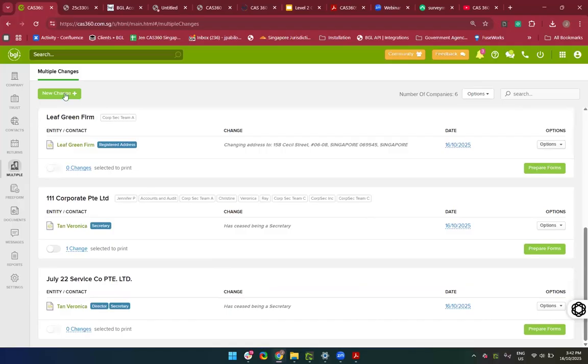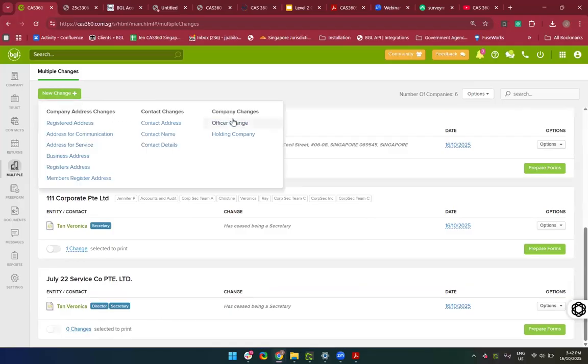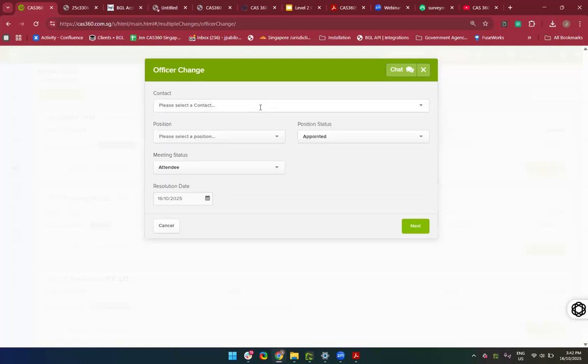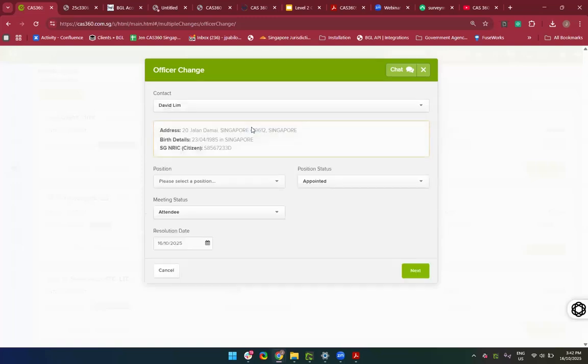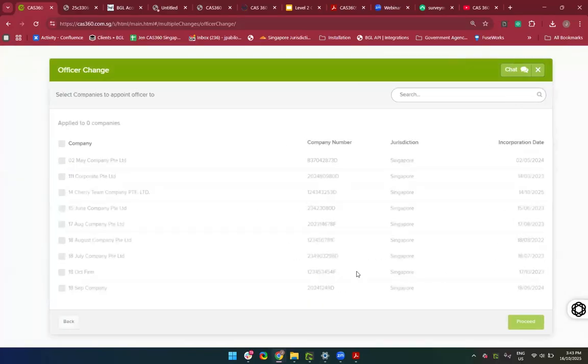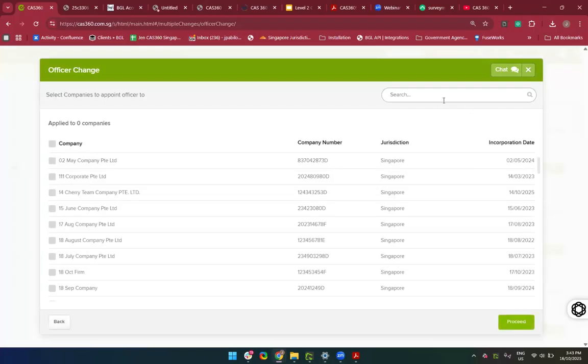Similarly, in the same tool, under officers change, if I want to appoint David Lim as the new secretary for those two companies, I can simply select David Lim, appoint, click next, and this time it will prompt me to select the company that I want.